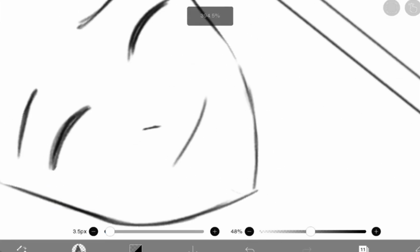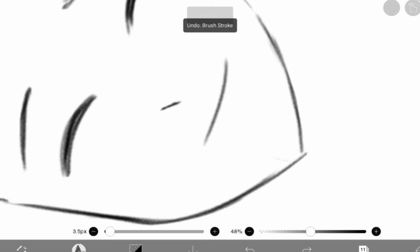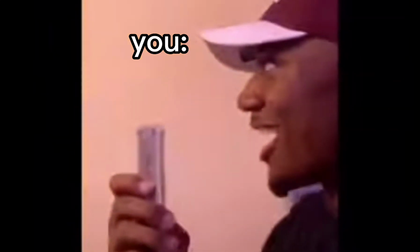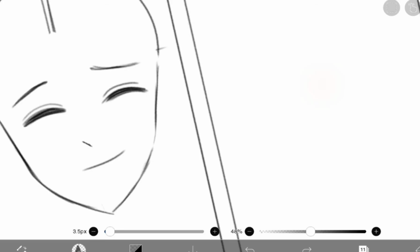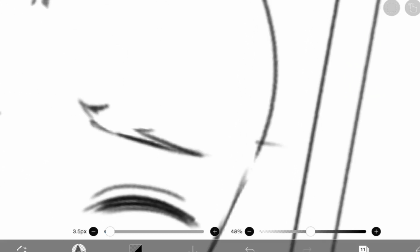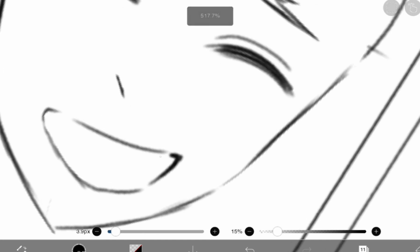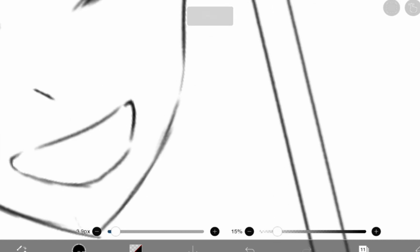Now this next one, I'll admit, is kind of dumb, but it is an actual art tip slash hack. The second art tip is to just use a reference. Yeah, I know it's weird, but you would think it's common knowledge by now, and it's actually not. For example, right now I am drawing Ito and I am using a reference for Ito off screen, and trust me, it helps so much. I really don't like how another person or even another artist can degrade another artist's work just because they use a reference and can't draw from memory.